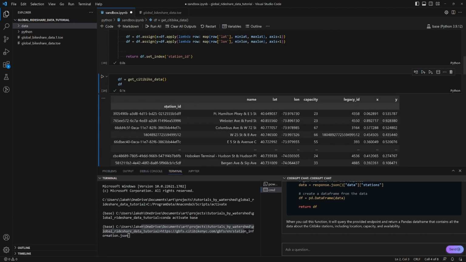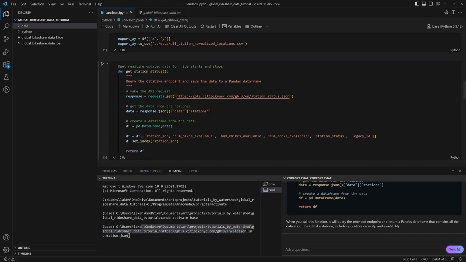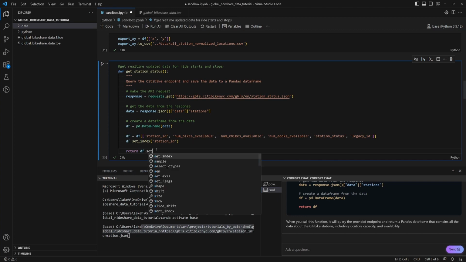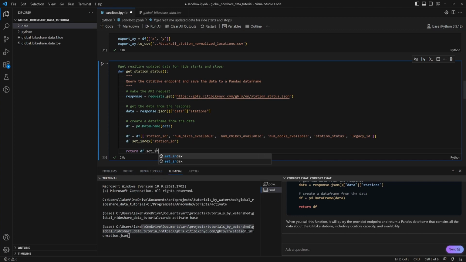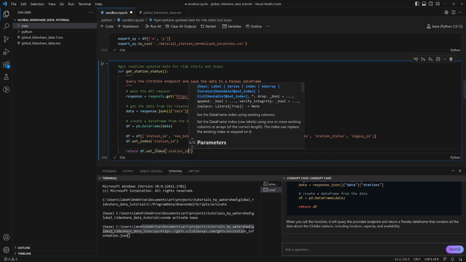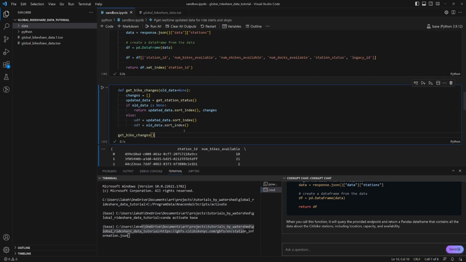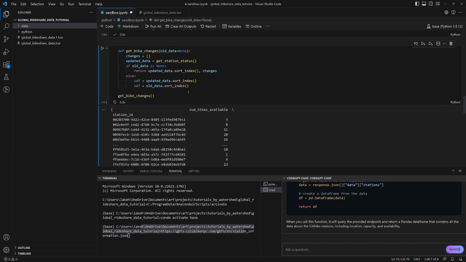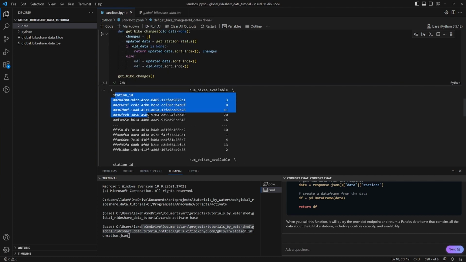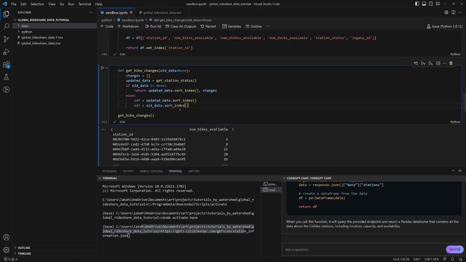And then we'll see what happens. Okay, so that is working well. And I will just do the same thing here. Just like that. And now we can see that our station ID is indeed our index, which is great.